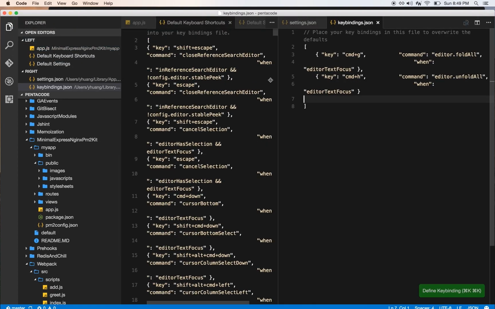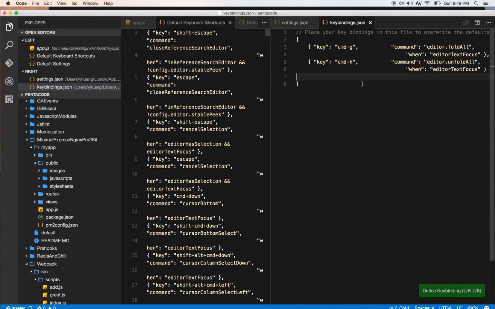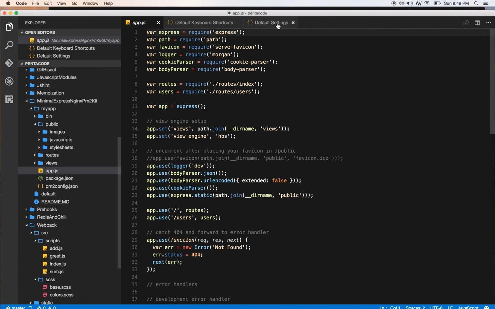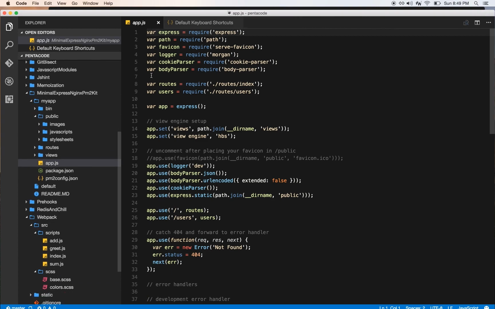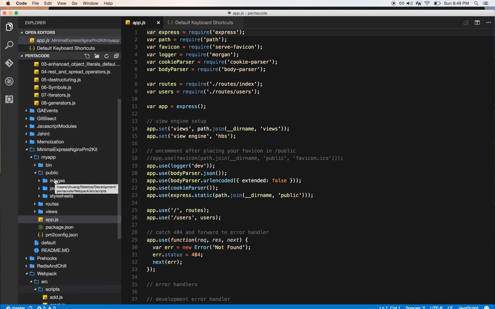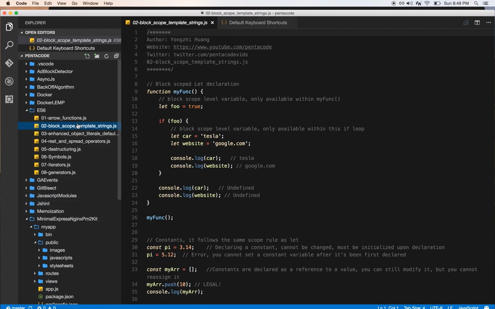As far as the keyboard shortcuts, I also have very minimal modification. What this does is it gives me a keyboard shortcut to collapse, fold, and unfold all the code. Sometimes when you're reading a new source code file and there are so many functions open, it's overwhelming. So what you want to do is use this shortcut to quickly collapse everything.